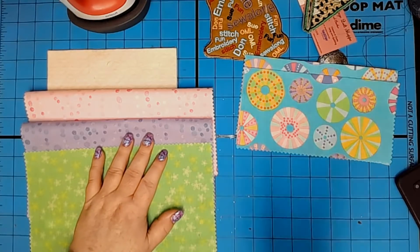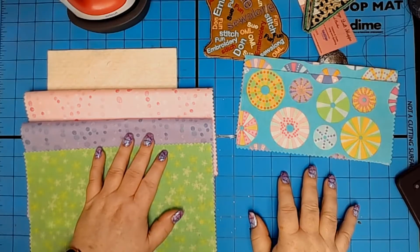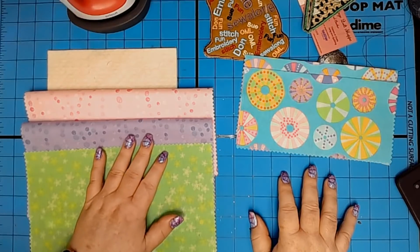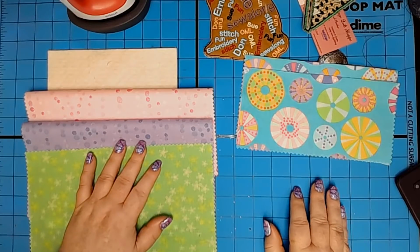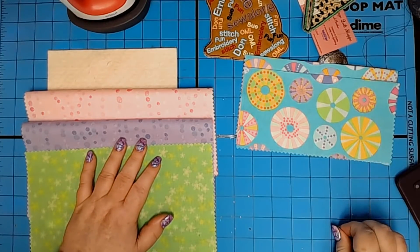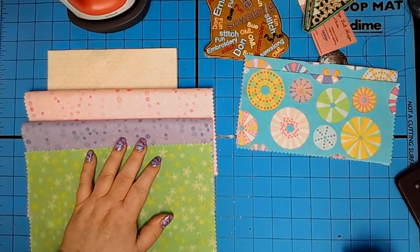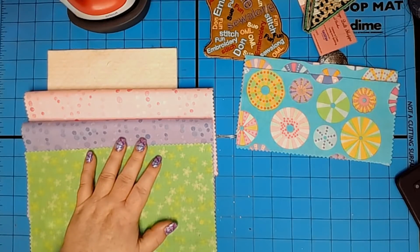We will get back to working on Lynn's quilt. We started it, but then all this other stuff happened and I just decided that it would be prudent to put it aside. I got some deliveries and they're just going to wait until we can get back at it again. So Lynn's not worried. She said, thank you very much. And so we'll work on that another time. So are we ready to go?